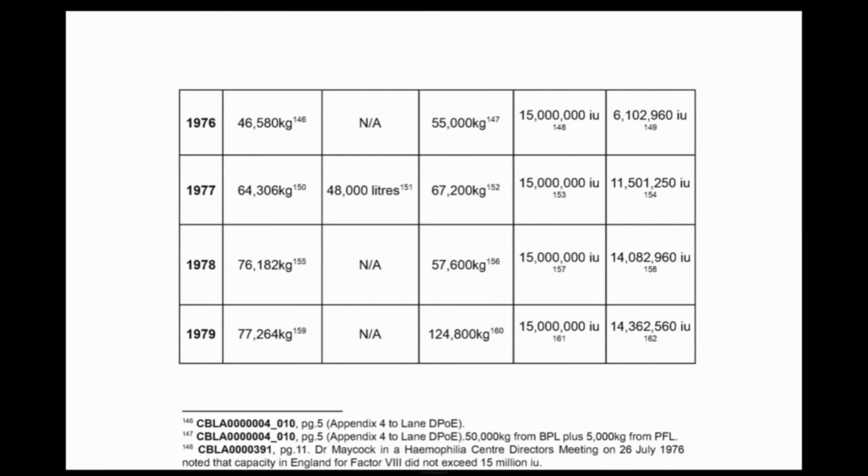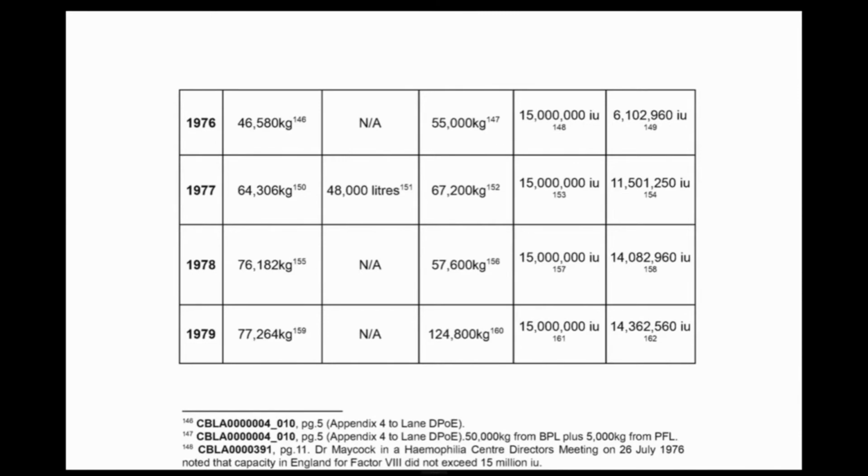Now, I don't claim to have an answer, but one possibility is that this increase in pool size helps to increase the figures between 1978 and 1979, and that is perhaps not reflected in conversations that were taking place about what the output was in terms of international units at the time, which is why we have a figure for 15 million there. I still can't resolve it, but I do note that the increase in pool size at this time may have played its role in helping to increase the capacity of fractionation as expressed in the weight of plasma that is fractionated.